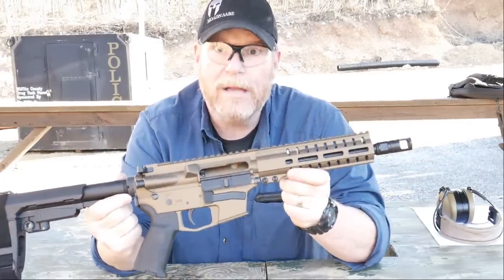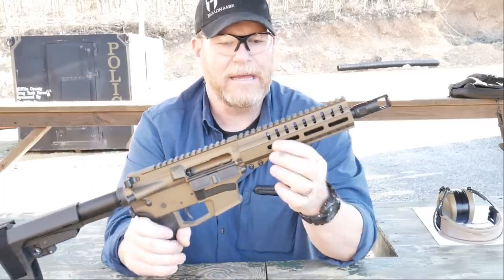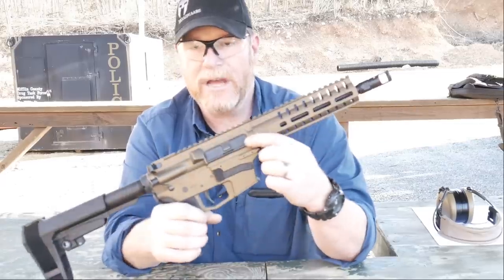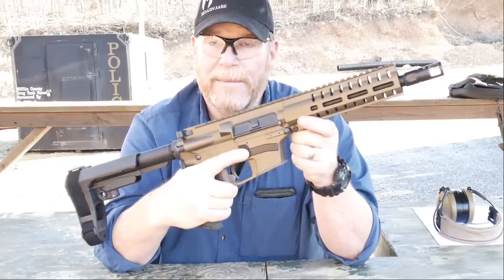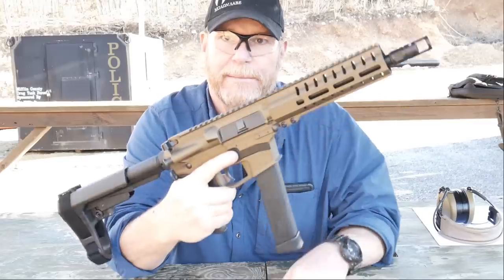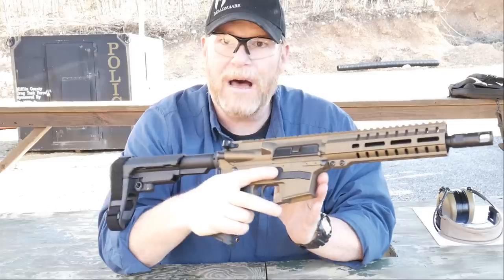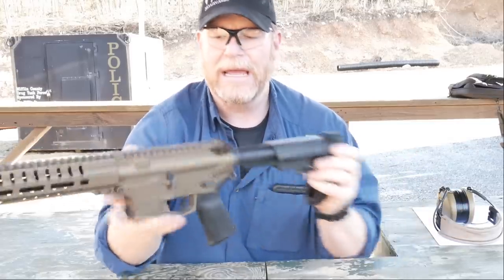I preferred the burnt bronze anodizing — they asked me what color I wanted and that's what I got. Front to back: they've got an M-LOK series handguard up front. There's a regular mil-spec dust cover. One thing I like is that big fat mag release. The rifle does come with magazines — I think a 10 or 15 round mag. I picked up these SGM Tactical mags on sale and they fit right in. The mag release is absolutely perfect, it's a big paddle. You do have a standard bolt release right there, which is why there's a forward assist.